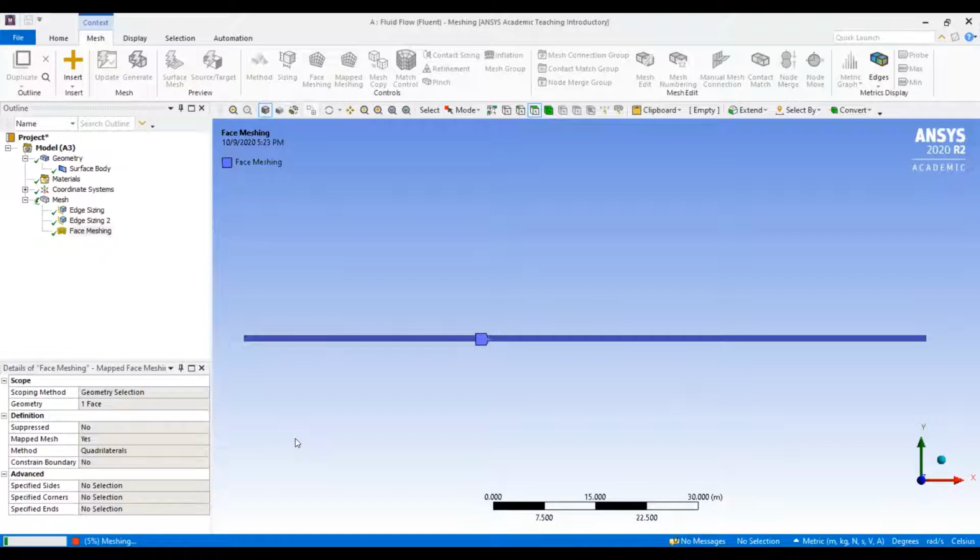It'll sometimes make this really funky pattern with the edges, which is not what we're after. By using face meshing, you ensure that there's a straight, consistent pattern to the mesh so that you know, oh, okay, this is correct. Face meshing is just an extra step that you have to do, but usually you only have to do it if you use edge sizing here.